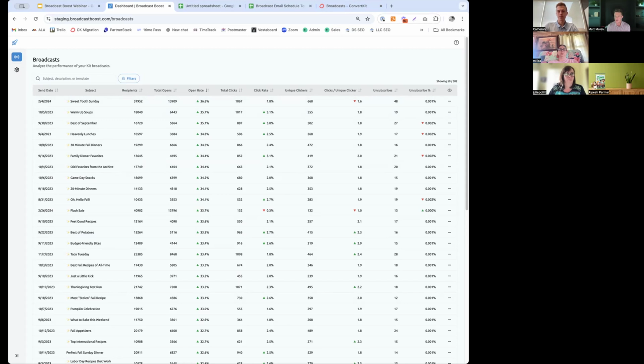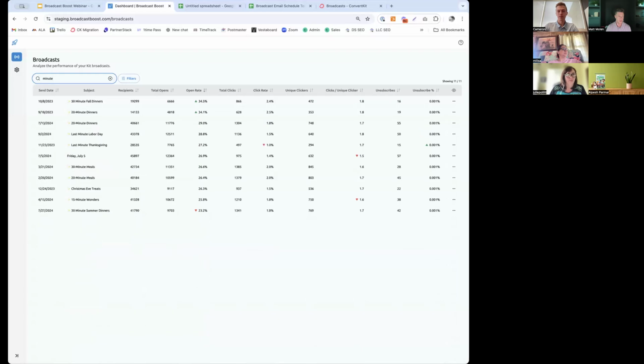The other thing that I'm seeing here, that may not have been intuitive to me right off the bat until I see it, is time-based: 30-minute, 20-minute. I kind of wonder what happens if I put in "minute" here. How often did I use that? I don't know. Okay, so you can start to compare how these did over time and what the results were if you have that in-depth kind of insight. Does that work? Well, maybe, maybe not. Was it a flash in the pan? I don't think so, because people are in a hurry when they're making dinner. But yeah, you can start to line these up and see those different themes.